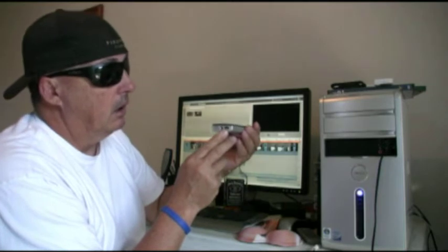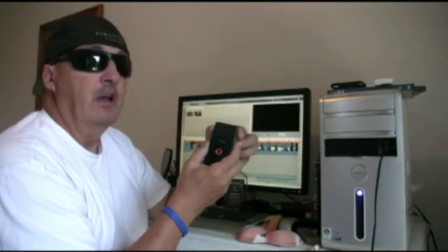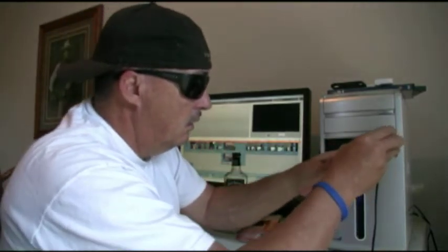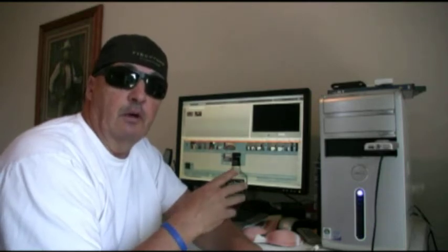It also has an HDMI port, so you can watch your movies on your HD TV. One thing that really makes this convenient is downloading it — it comes with its own software. All you need is a computer with a USB port. Pop this open, plug it into the USB port, and you can download the video directly onto your computer. It downloads into a QuickTime format. But once you have it downloaded, you can use any of the popular movie editing programs — for Mac users, iMovie, or on Windows, Windows Movie Maker, or any of the other aftermarket editing suites.